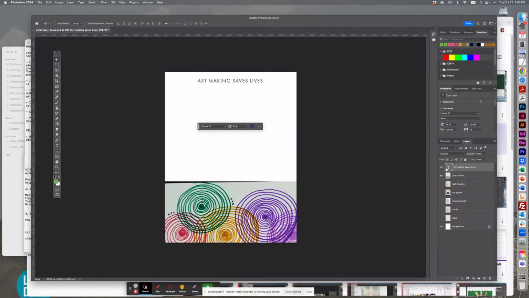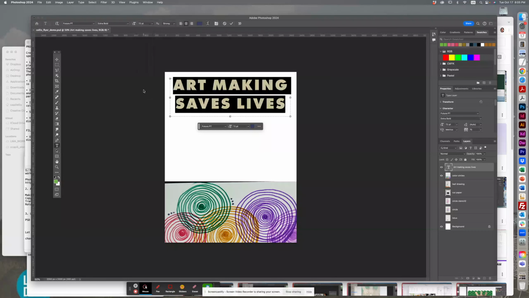When you type, right, it's another layer. So you can add, subtract letters. It's live. You can also make your letters smaller.